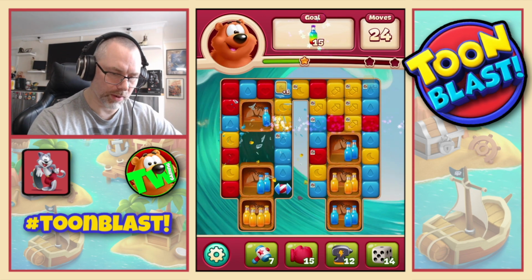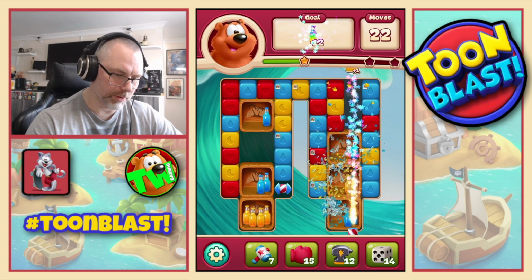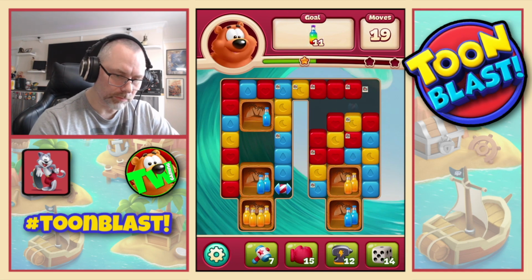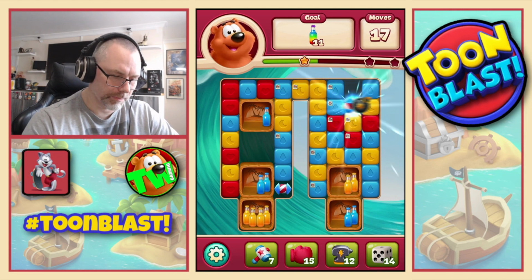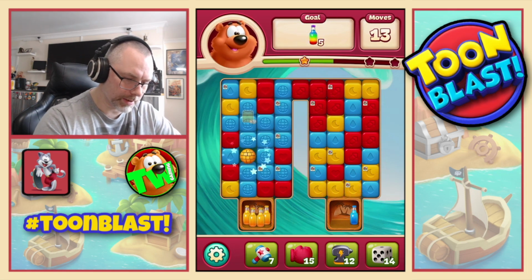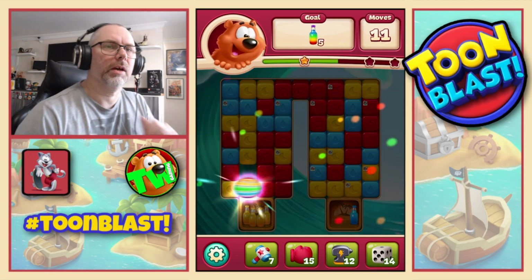Rocket across. Oh, I could have done a combo there. Never mind. Rocket downwards. Blues. Nice. Right, let's do combo. A rocket cross. There's some blues. There is a disco ball. Oh, there's a double disco. Means a party. I think that's only our second one, isn't it?